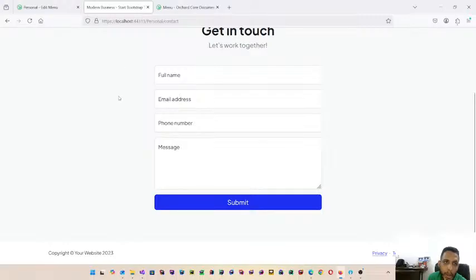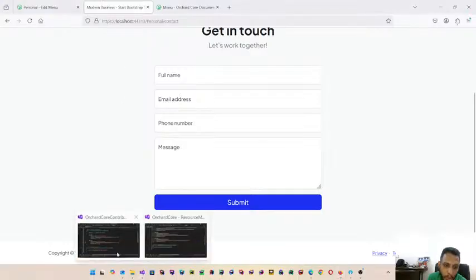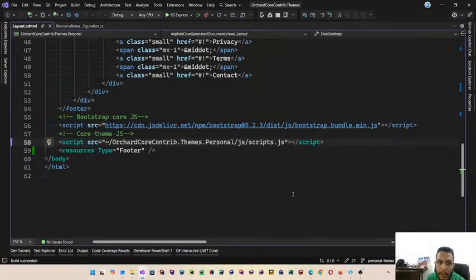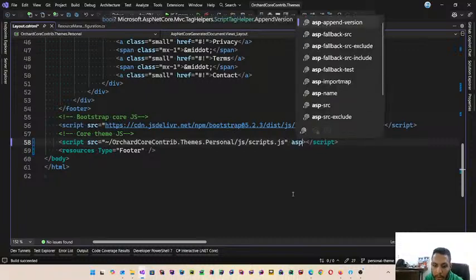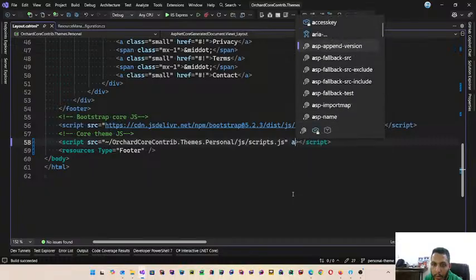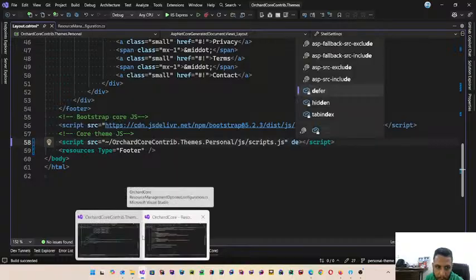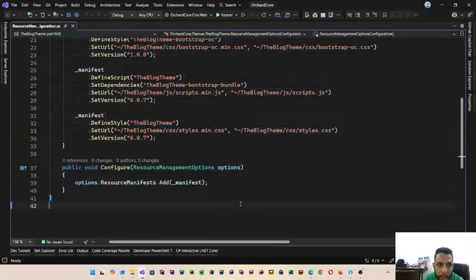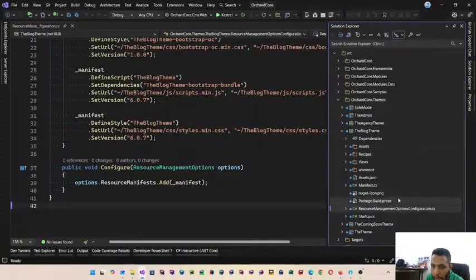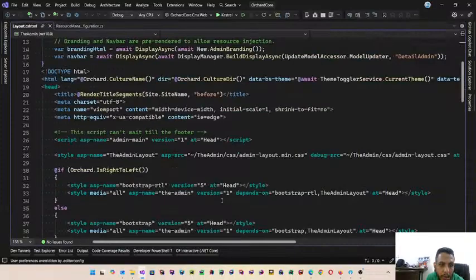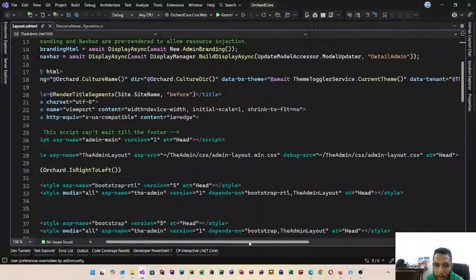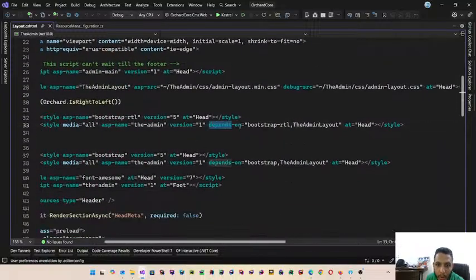But with the use of the resource, I think we could declare a dependency. Let's go. ASP name, ASP source, dependent on, yes, dependent on.